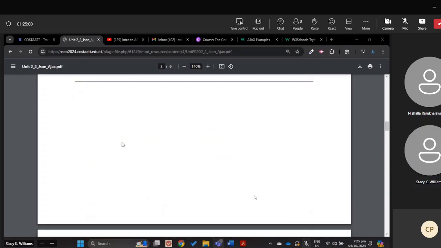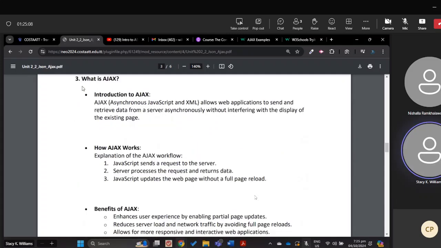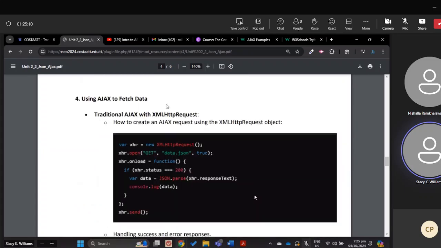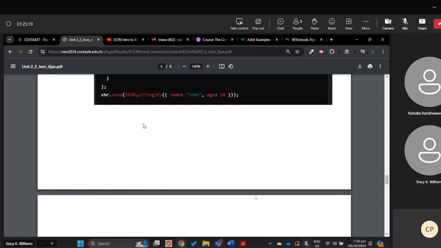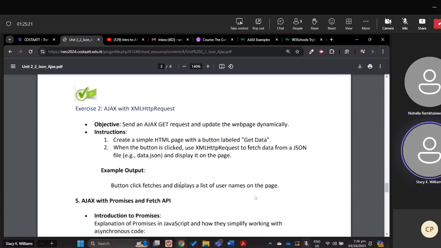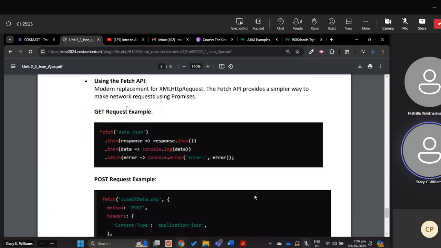All right, and then I have little exercises for you. So go over it one at a time and just do the exercises. Read it. If you need more and you don't understand, you could access W3Schools or the internet to get more information. All right, so you have 3 exercises here. These are the exercises I want you to do, and I'll give you 5%.